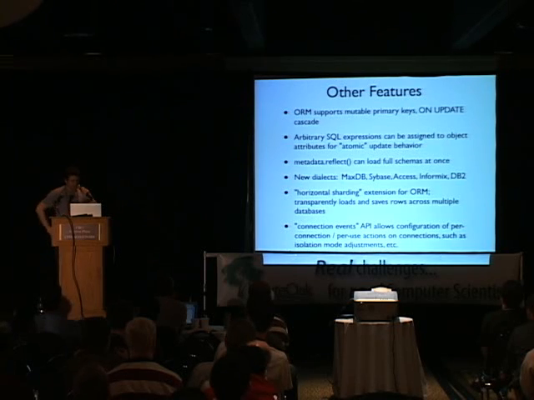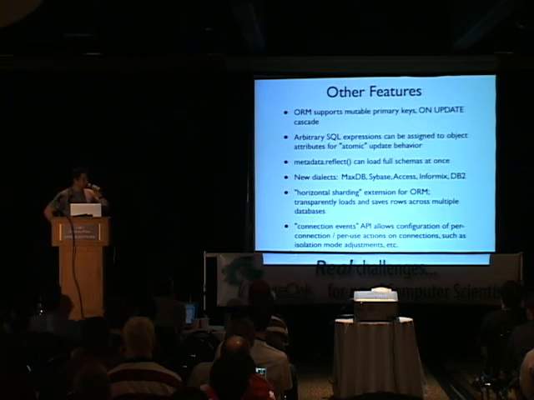We have a connection events API that allows you to do things when a connection first connects, like if you want to set isolation modes, or set some kind of encoding properties that can only be set on a live connection, and that just triggers off within the connection pool.